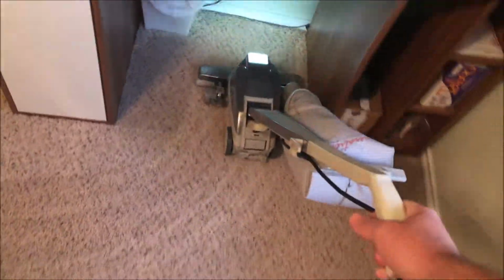indicator seems to go off when it hits the carpet. See, there it is on right now. I'm led to believe it is the brush roll stalling from a slipped belt, because that's a brand new belt. I'm just led to believe at this point that there was a manufacturing defect on this brush roll, and that's just something I'm going to have to live with. But we'll see if that can possibly be corrected, or I'll buy another brush roll, stuff it into my other G3, and see what difference that makes, or if this one is just defective.